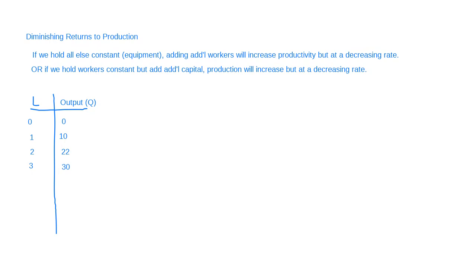Let's say you have this idea, ooh, this is nice, my production is increasing. So you decide to add a 4th worker. Well, now you've got your folks shoulder to shoulder. They're bumping into each other. Maybe production is still going up, but there's some kind of added inefficiency. So production might go up to 36. Still, you're just convinced, look, production goes up every time I add another worker. So you add that 5th worker, and production, in fact, might go up. Maybe you hit 40. So once again, you're like, woohoo, let's just keep adding workers.